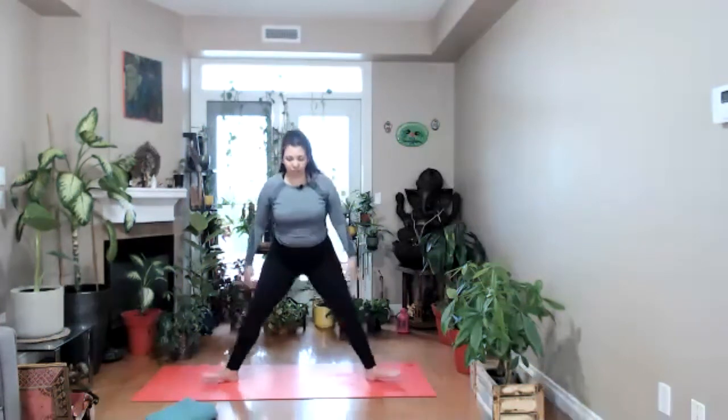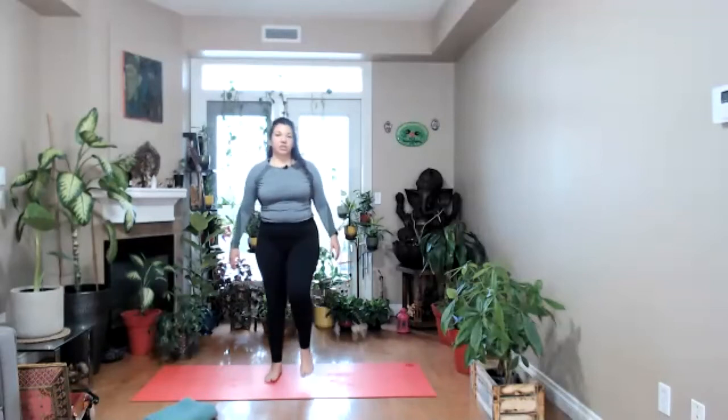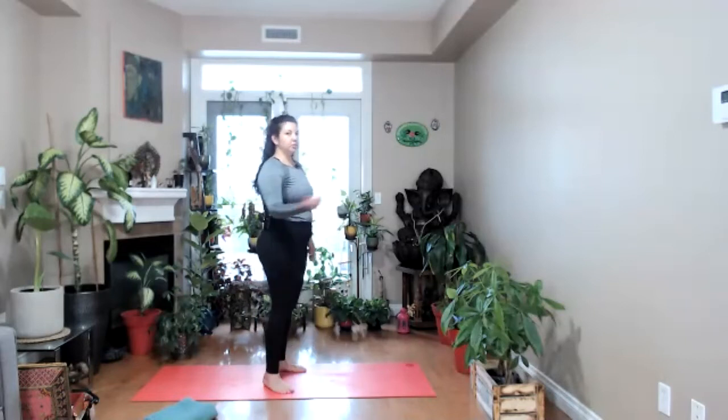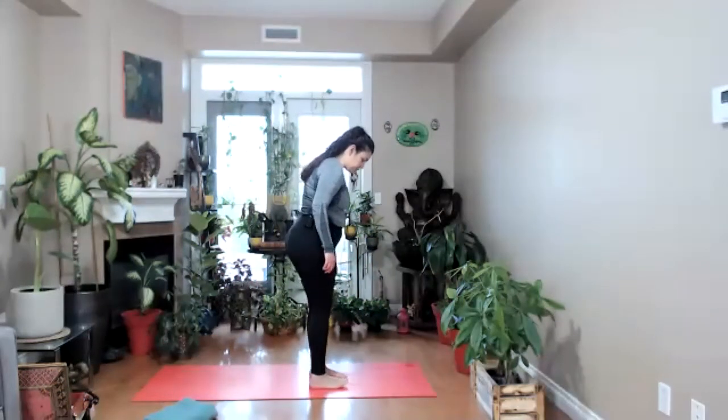Inhale, extend. Exhale, arms down, toes forward. Heels to your feet closer together. Walk it out, shoulders back and down. Shake the tension off your feet. Now, the next one, I'm gonna do it sideways. You don't have to go sideways, just so you see the position of my feet.